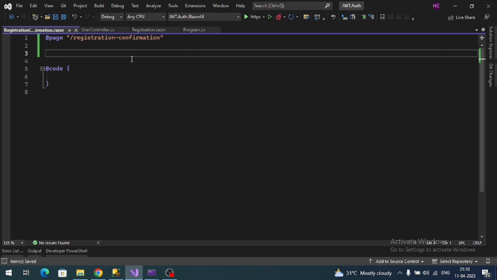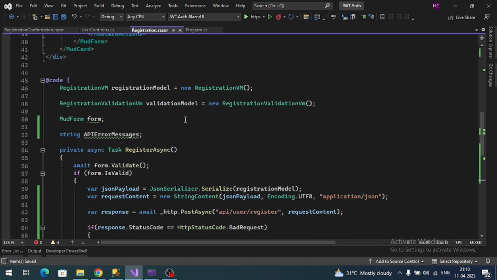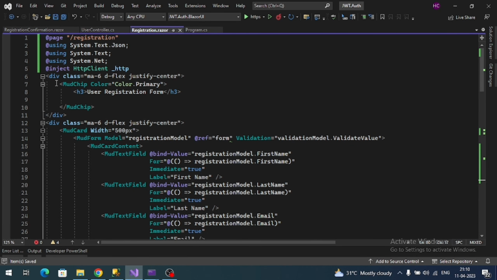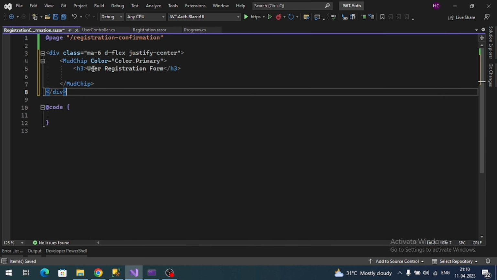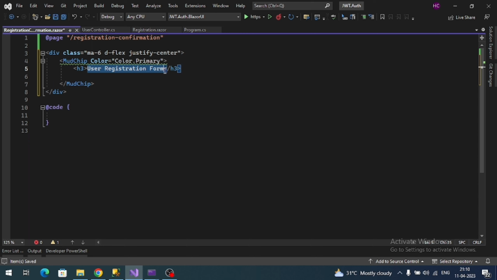Here let me copy this kind of HTML content and add it here. Let me change it to registration success, please log in.